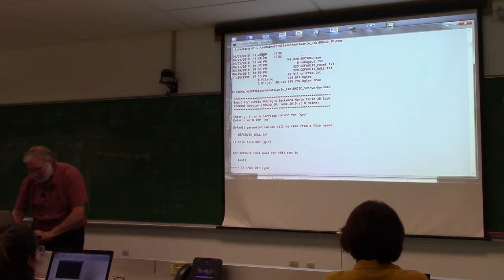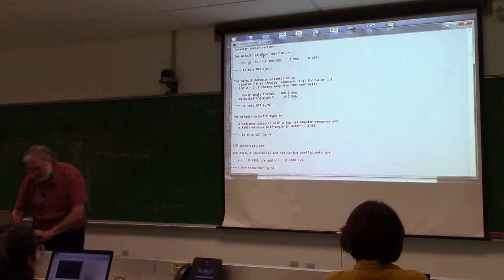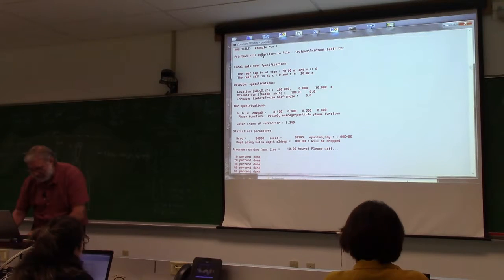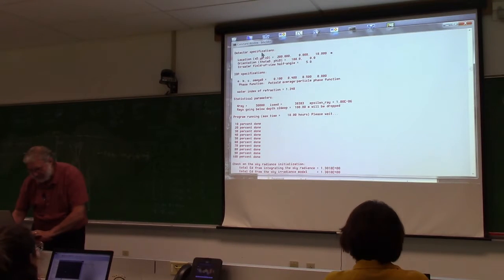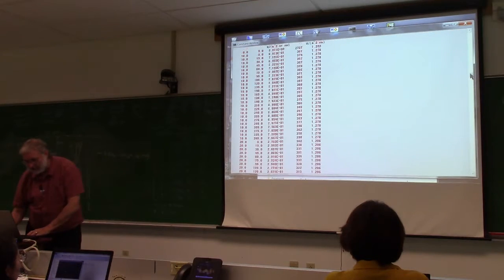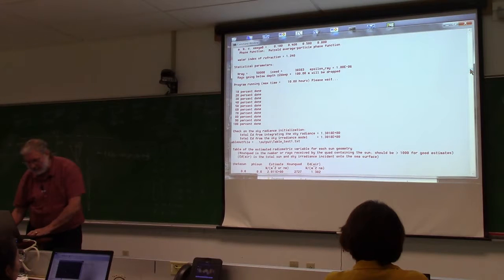Okay, so now let's go through here, and since I saved the output, it's all there. And now it runs. And then you get out a little table of values.